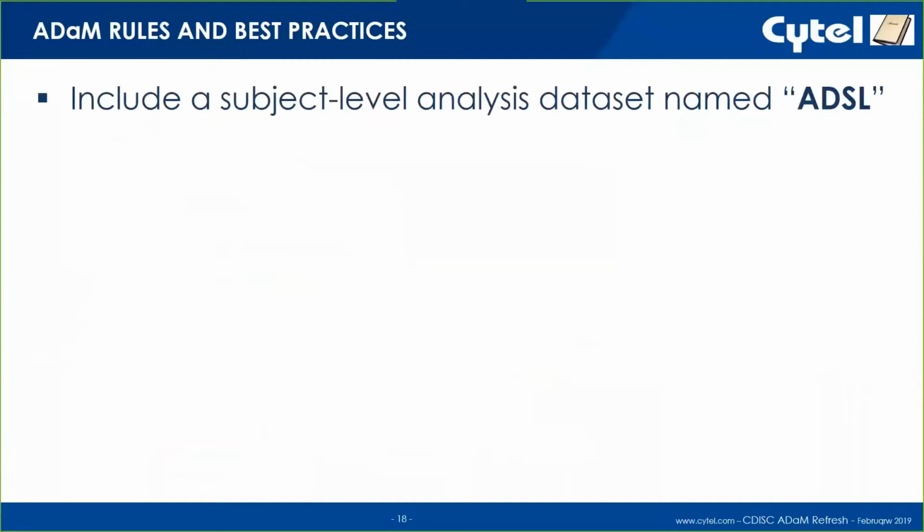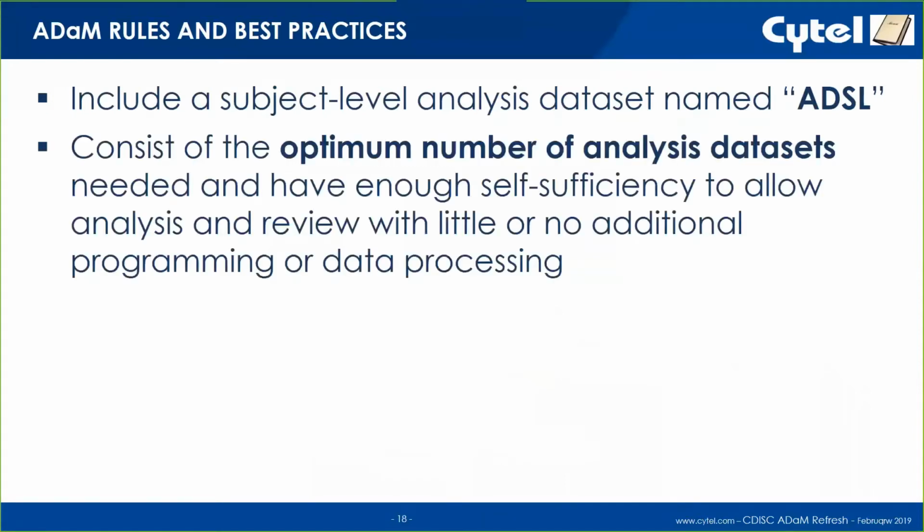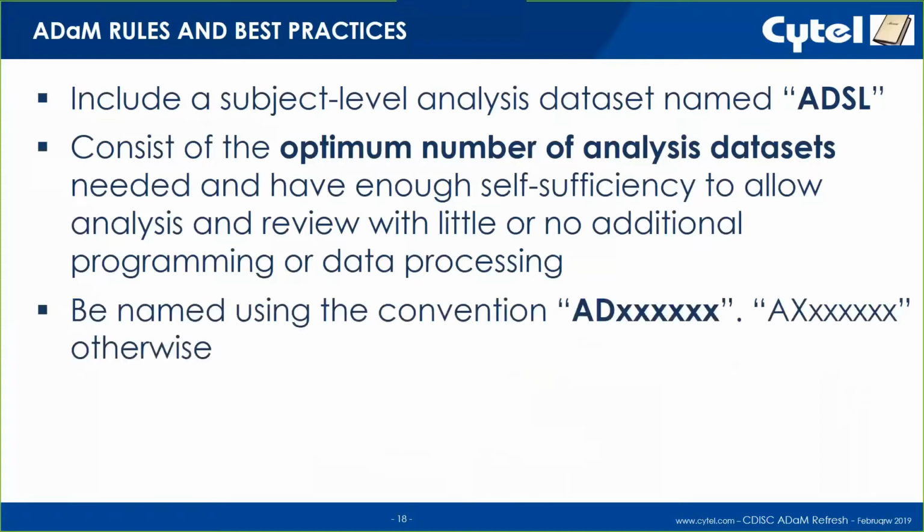Okay, again, more rules. If you create an analysis dataset according to ADaM, there should be at least one dataset called ADSL. This is a dataset containing subject-level information. So it's basically one record per subject containing some key subject characteristics. And there is no good or wrong number of analysis datasets. The number of datasets is again analysis driven, it depends on the analysis expected. And the convention is to name the analysis datasets starting with AD.